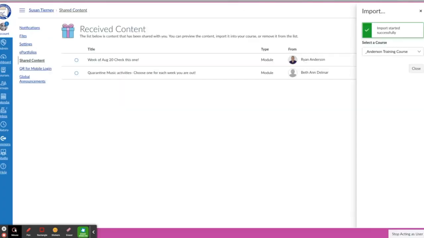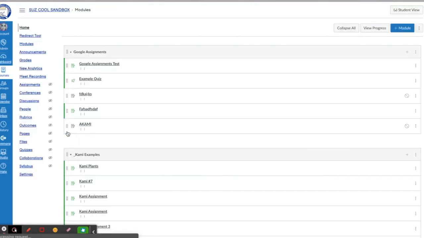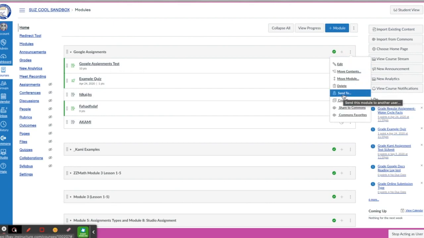And as a reminder, option two is where we talk about the shared content. Direct share, that's the direct share feature. Again, that's where you go into a course. You're working in a common PLC planning course. Once you're working in that course, you can use the direct share. When you're ready to share resources, you just click the three dots and you send that to a specific user. You also have an option to copy to a specific course. That would only really come into play if you had access to all of the live courses on your PLC team. So the send to option is going to be the most user-friendly.